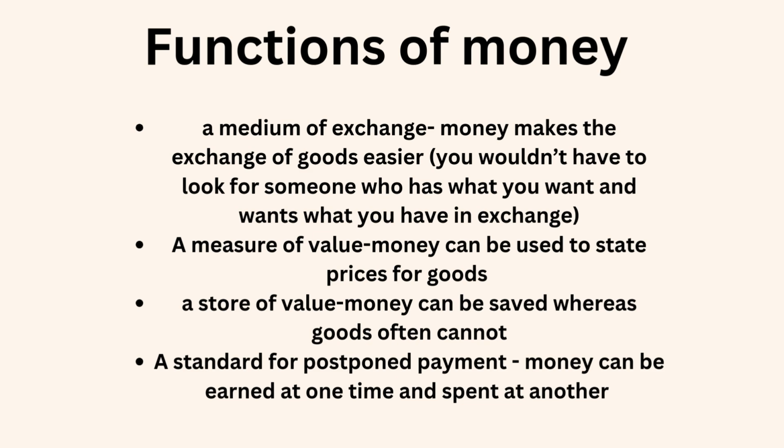And then last but not least, a standard for postponed payment. Money can be earned at one time and spent at another time. So if you have $100, you could keep that $100 for 6 years. But if you're doing the barter system, someone says, okay, I have corn, and the next person says, well, I have a turkey, and the person who has the corn says, whenever the corn is ready, I'll give it to you in exchange for the turkey. But the person who had the turkey already killed the turkey and has it waiting, right? And when the person with the corn does harvest the corn to make the exchange, the turkey is spoiled. Why? Because it couldn't last long to make the postponed payment. But if you had $100, you could have done that, right?